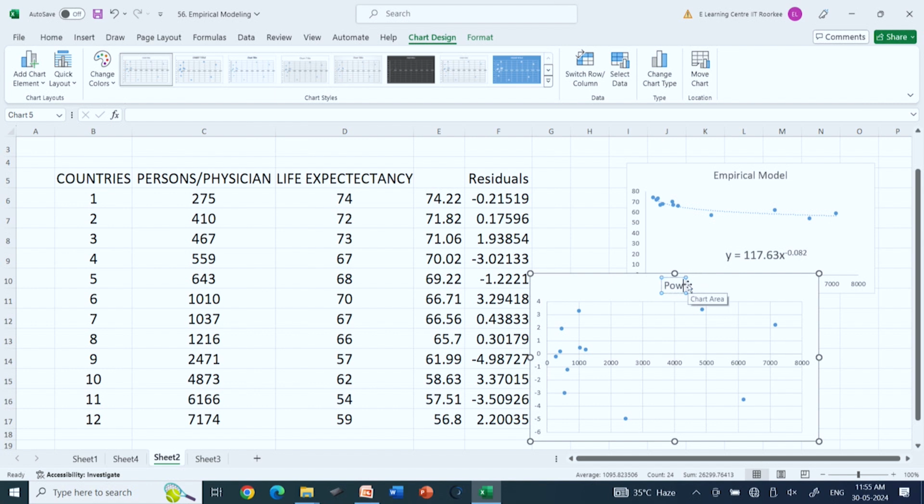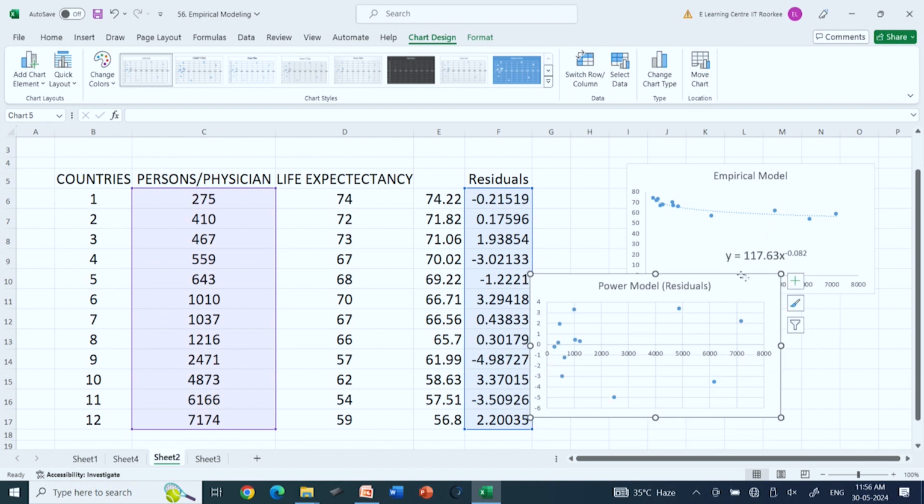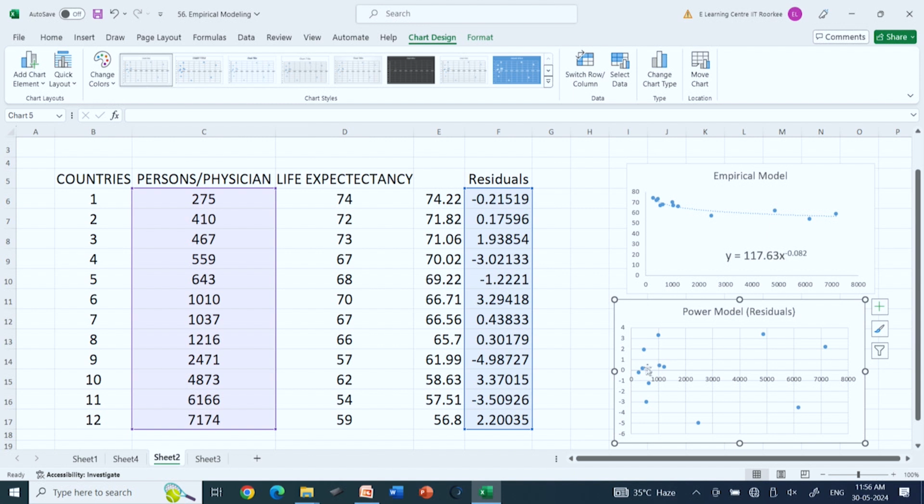Power model residuals. So this is the line y equal to 0 here, and you can see this is 1, 2, 3, 4, again 1, 2, 3, 4.